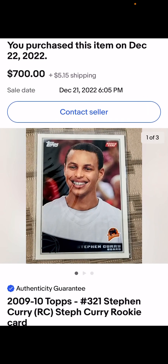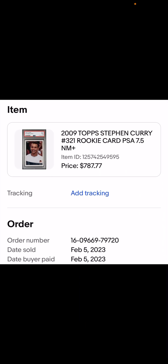Now the Steph Curry — I paid a good price because the photo looked like good centering and I couldn't see anything concerning. But I wanted to show this one because it didn't really go my way. I don't want to just show you my 10s; I want to show lower grades too. I paid $700. You'll see in my listing that closed February 5th — it only graded at 7.5 and I turned it around at $787, with a $50 grading fee. That's a six-week turnaround from December 22nd to February 5th, barely breaking even. That's what happens when grading goes wrong.